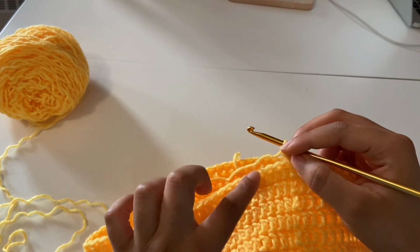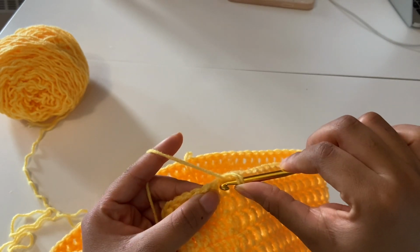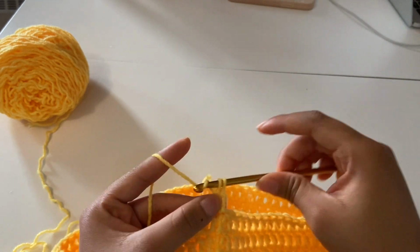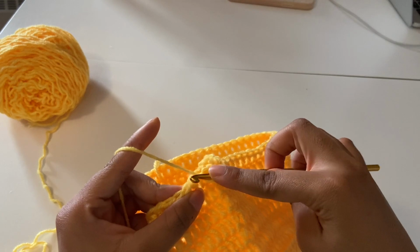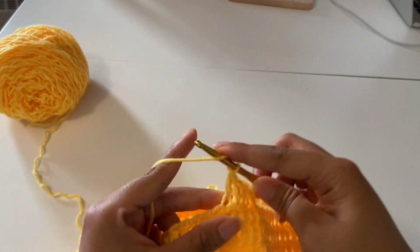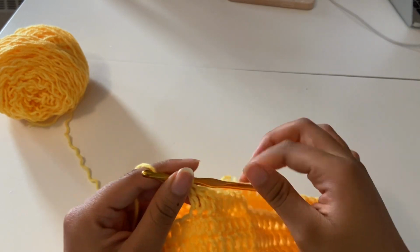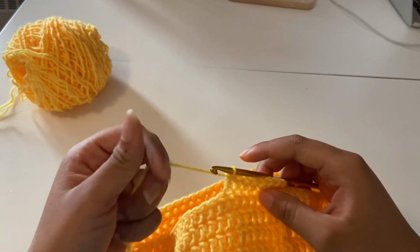So for the first row, I'm going to insert my double crochet in the front loops only. So insert your first double crochet. So that's one, and then insert the second, third, fourth, fifth, sixth, seventh, and now in this 8th stitch, I'm gonna increase in the 8th stitch, so I'm gonna insert 2 double crochets into that 8th stitch.